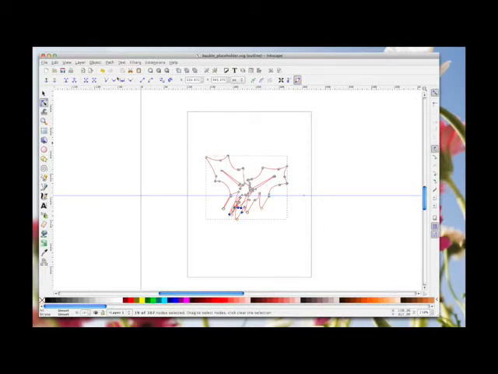So now if I left click down here, I'm not so sure if that's done it, so I'm going to undo. So if I left click on this one and then hit delete, we'll see what happens. Nothing's happening, so I'm going to do that again. So I'm going to drag an imaginary box around those nodes and hit cut.